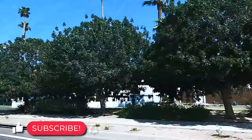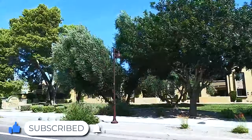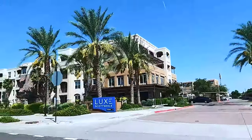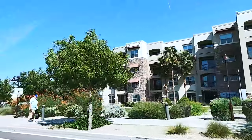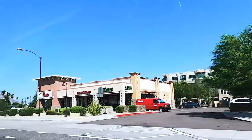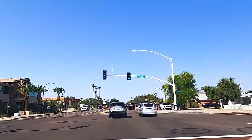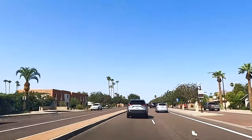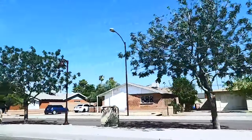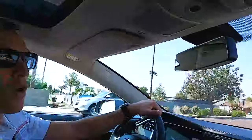Okay guys, we are driving through South Scottsdale right now on our way into Old Town Scottsdale. As you can see, a lot of these townhomes and condos and even single family homes were developed in the 70s primarily. Obviously there were some a little earlier, some just after the 70s, but you have a good mixture of properties that have been redeveloped as well as commercial properties like some of these buildings you're seeing. But you have single family homes like this on the right hand side that are obviously older, that are still worth a good amount of money right now just because of the location. I mean, you are a bike ride right into one of the most dynamic entertainment districts in all of the United States of America, which is Old Town Scottsdale that we're approaching right now.